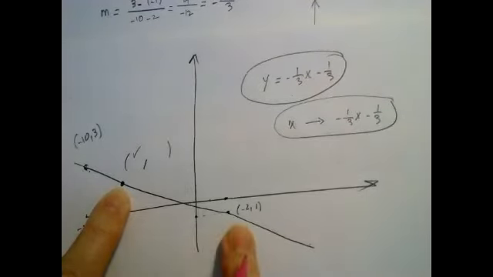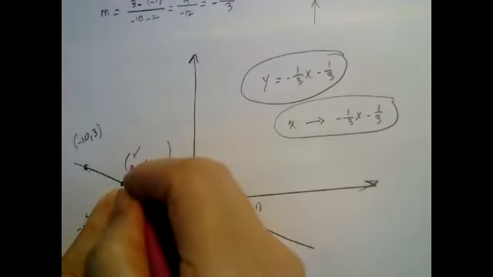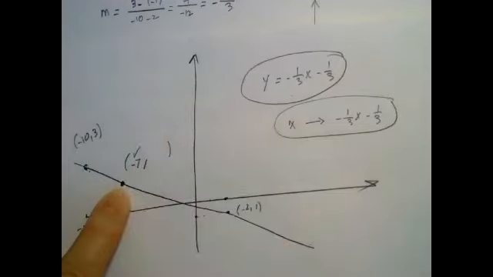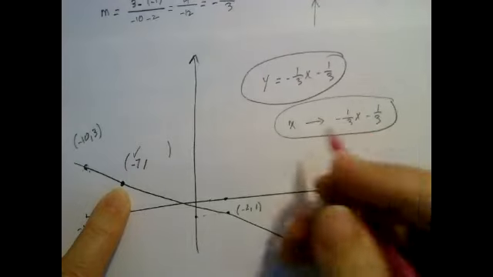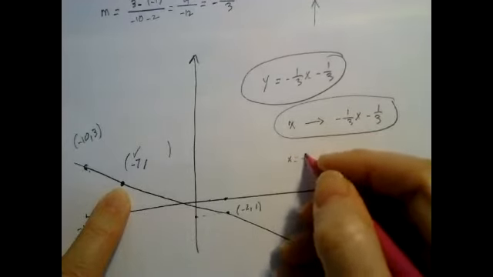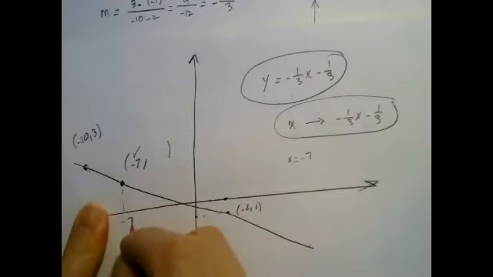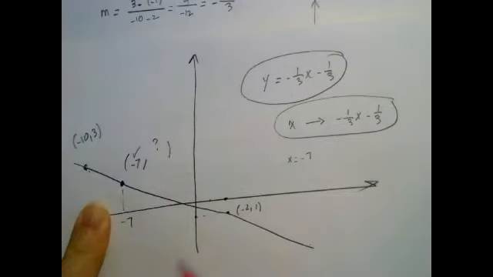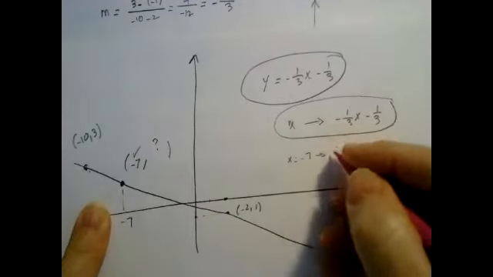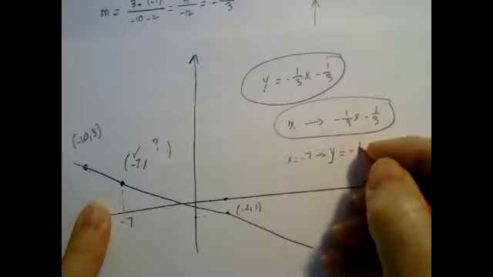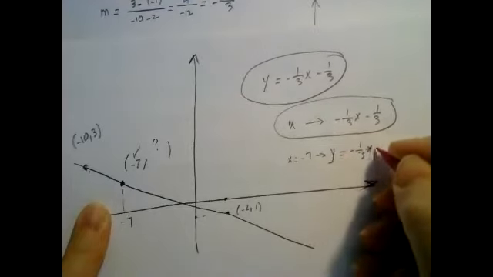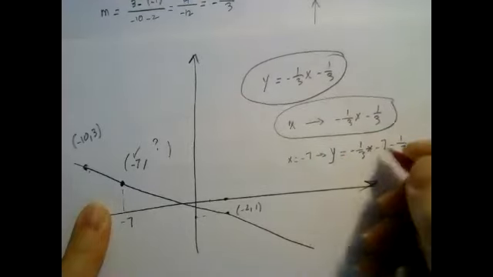So I know two points, fine, I can draw the line. But now if I want to know what happens for x equals -7, what can I do? The equation will give you this. So if I take x equals -7, I take a point on the graph. So this is -7 down here. And I want to know the other component. That's what it gives me. It gives me this rule. So if x equals -7, this will be -1/3 times -7 minus 1/3.